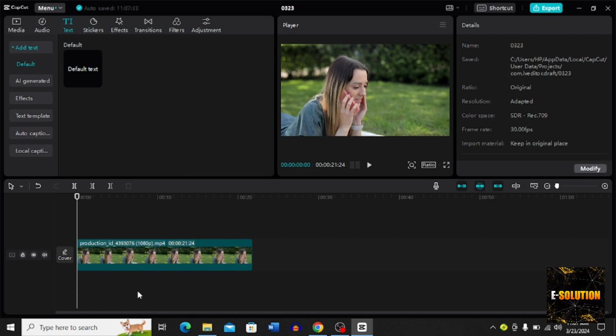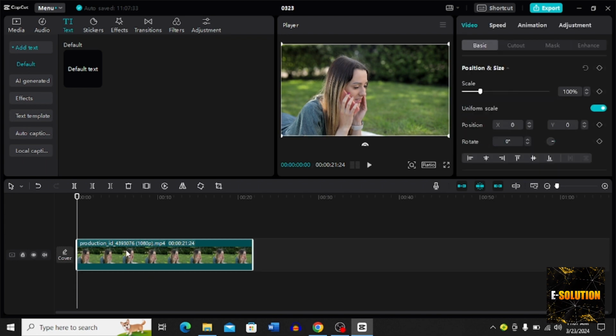First you have to add any project to your track, and then you simply have to select the project and it's going to give you these options. Now you have this scale option over here, and right next to it you have this diamond over here, and you can see it says add keyframe. You simply have to click this icon over here once you want to add a keyframe.